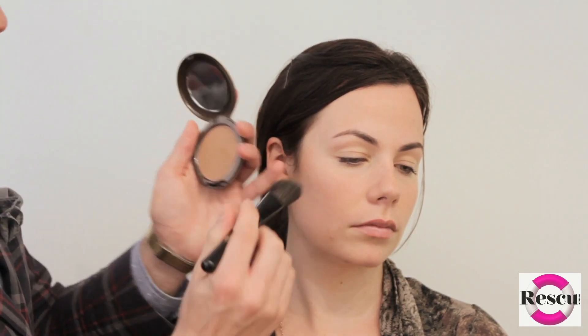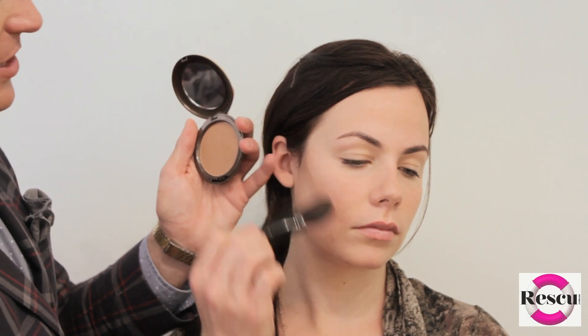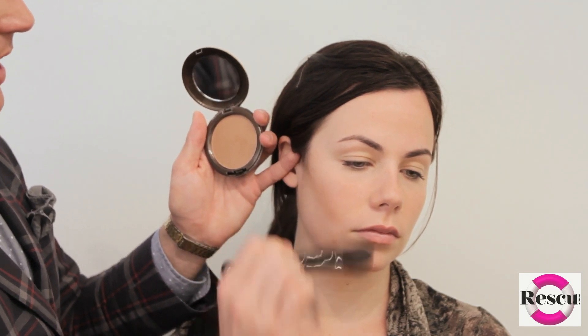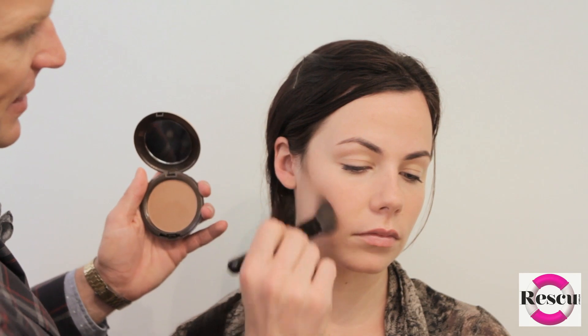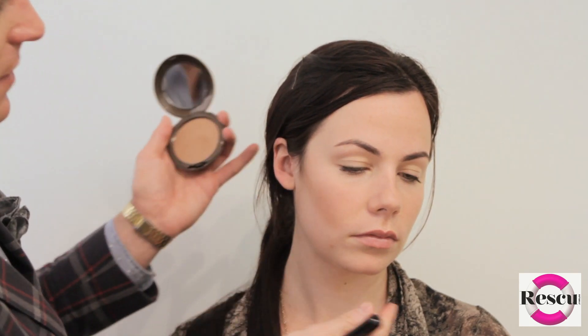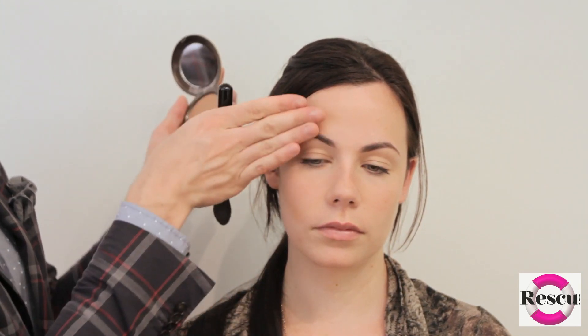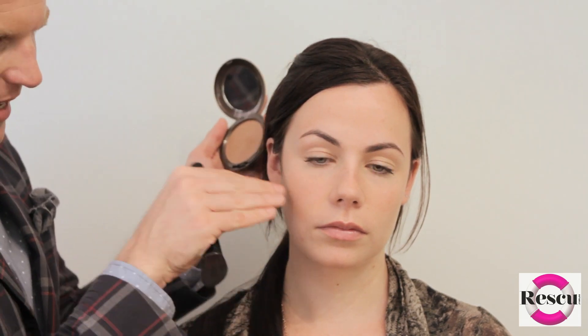Now we can change to a smaller brush and use it as a contour. So if you turn to the side, starting from here, going to the mouth, we place the color under the cheekbone. The depth of the color, and the more matte the color is, it actually kind of tucks under the skin, lifts the bone, and gives this shape. So if you look forward, one side is more flat and one is quite sculpted. We can also use that on the temple area — by pushing this area into the bone, the eye comes out. It's a great way to structure the face.